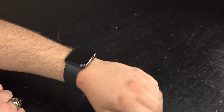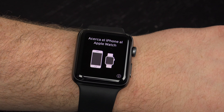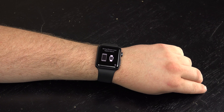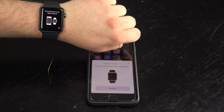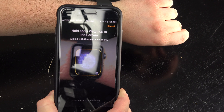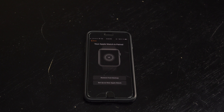Inside the inner slip box, you'll find some paperwork including some simple instructions showing you what the controls on your Apple Watch do. You'll also find a small wrist strap for those of you with smaller wrists. It's easy to change out the wristbands. Simply press the button just above the bottom strap on the back of the watch and slide the strap either left or right, then insert the other strap into the slot until it locks in place.